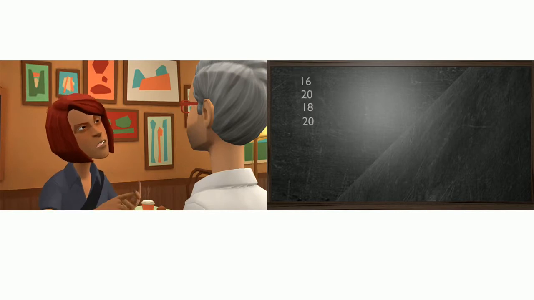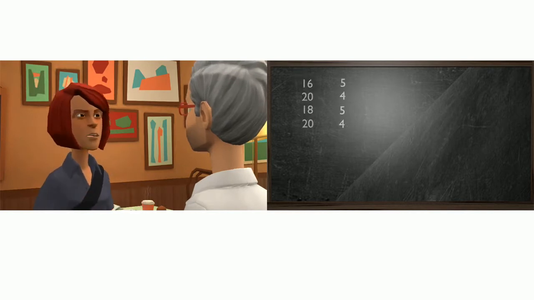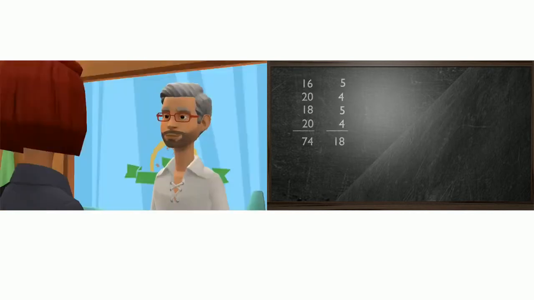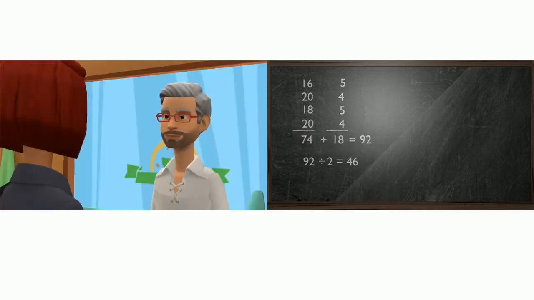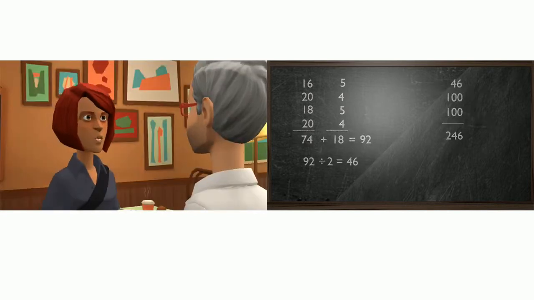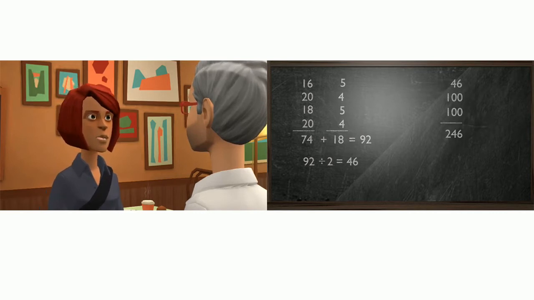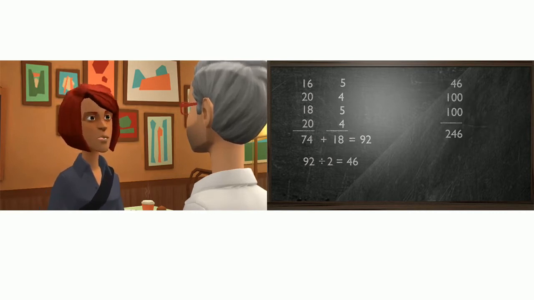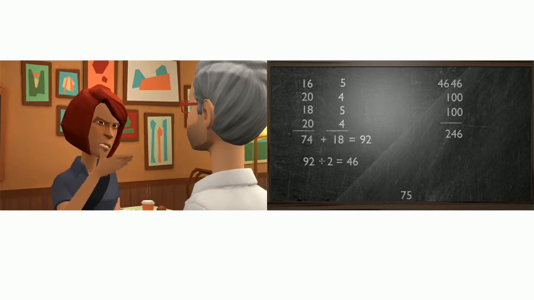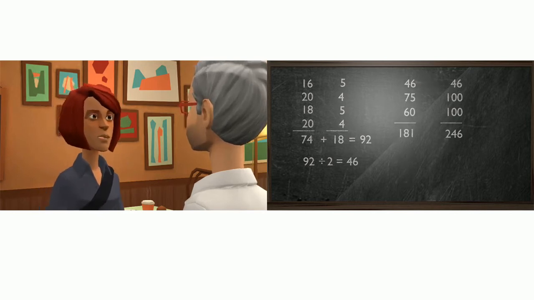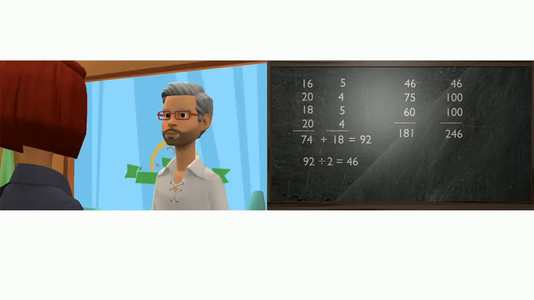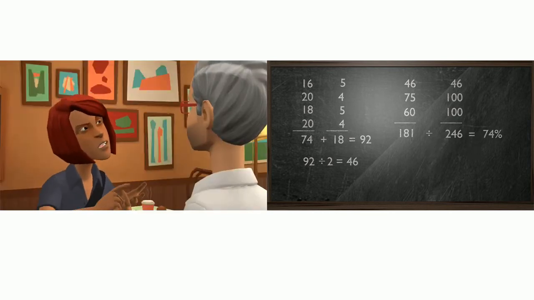So add up all my assignments and quizzes to get my assignment point total. Divide by 2. Add 100 for the midterm and 100 for the final to get the points possible for the semester. Then add my points from the assignments, the midterm, and final exam to get my point total. Then divide, get my percentage. Thank you.